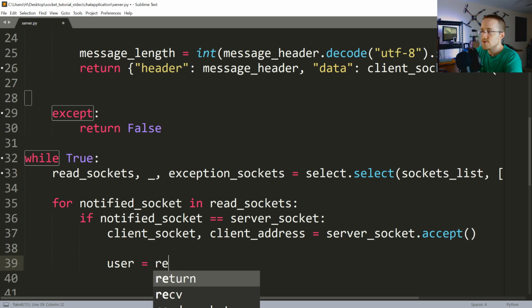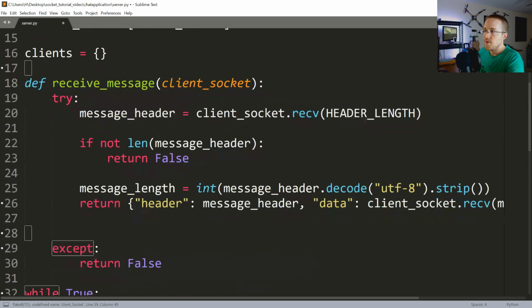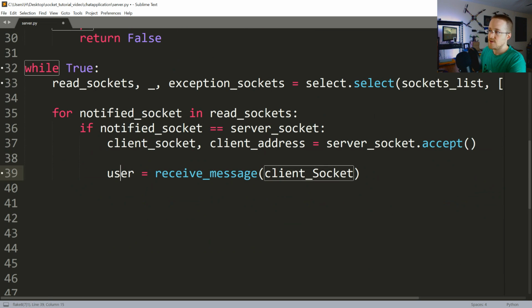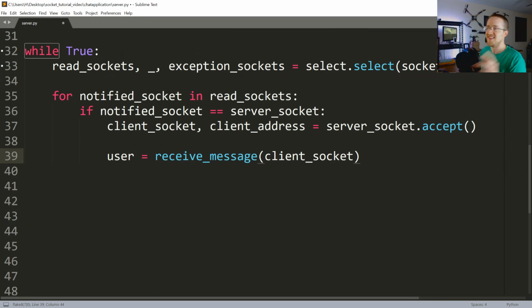Then we're going to say the user is equal to receive_message(client_socket). Recall that would be here. We receive that message, we get the header data, and then we get data. I'm probably making lots of typos here that we're only going to find out in the next video when we do the other side of this, the client side.